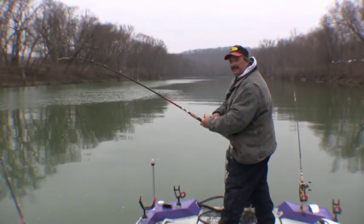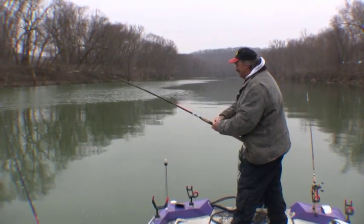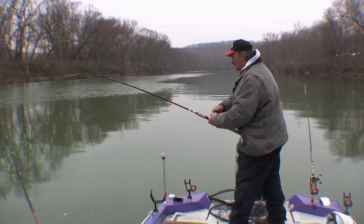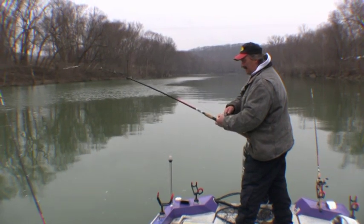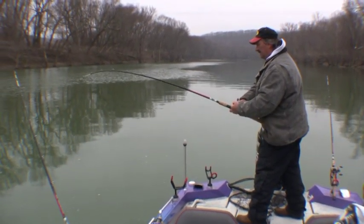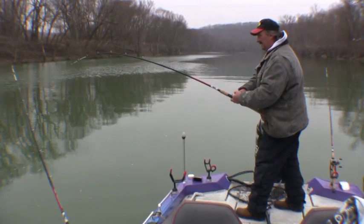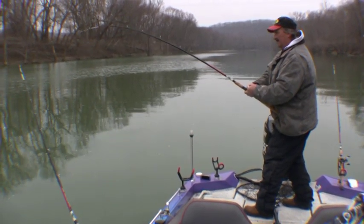I'm catching these fish real deep, 45, 50 foot of water. I like to bring them up real slow. I guess they can decompress. Once I get him up here, you'll see the bubbles. This one appears to be a pretty nice fish. I don't think he's that big, but he's swimming up current.